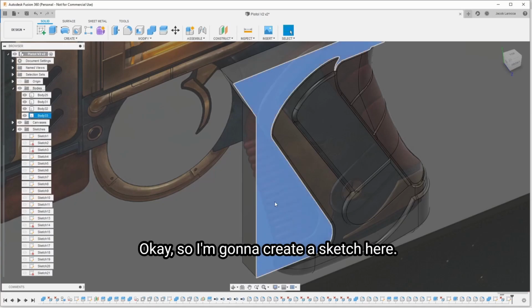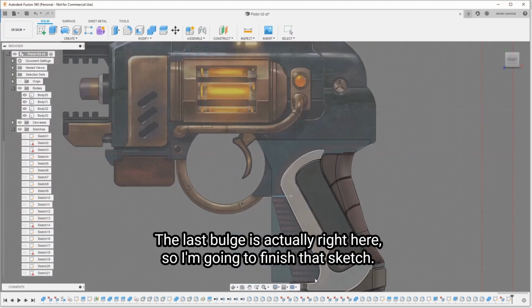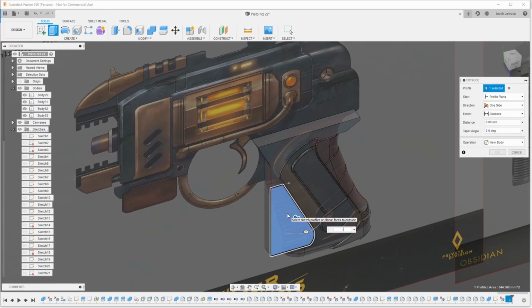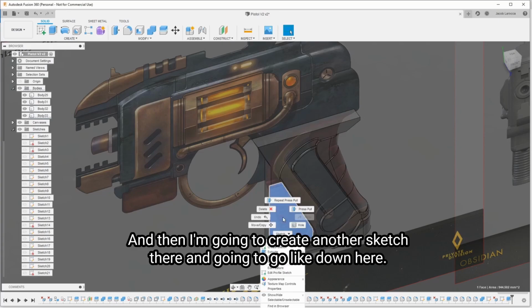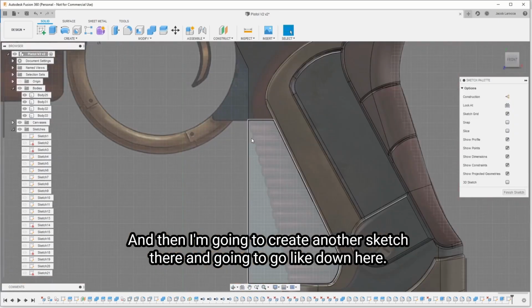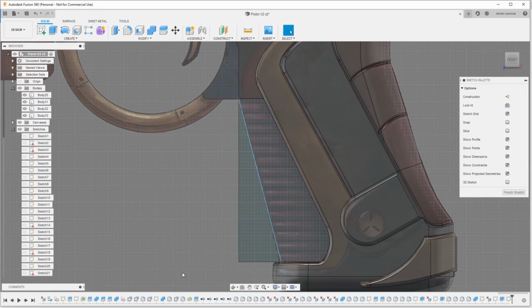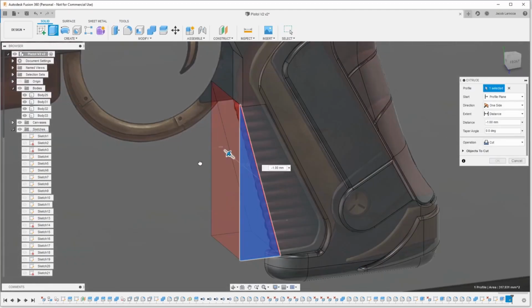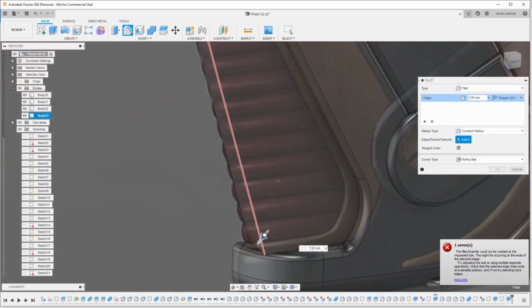Okay, so I'm gonna create a sketch here. The last bulge is actually right here. So I'm going to finish that sketch. I'm going to go minus two. Okay, and then I'm going to create another sketch there, and going to go like down here. Finish the sketch, get rid of this bit.